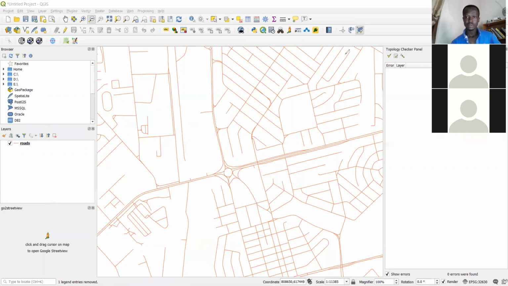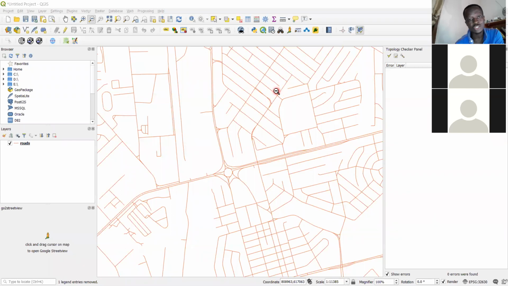Yes, I'm saying, what if the dangles are actually valid? Yes, they can be okay. I know that's what you want to find out. But like I said, in real life, roads don't have too many dangles like this. This particular data set, you can see there are too many dangles, isn't it? Look at it closely. There are too many. It's work that wasn't well done.